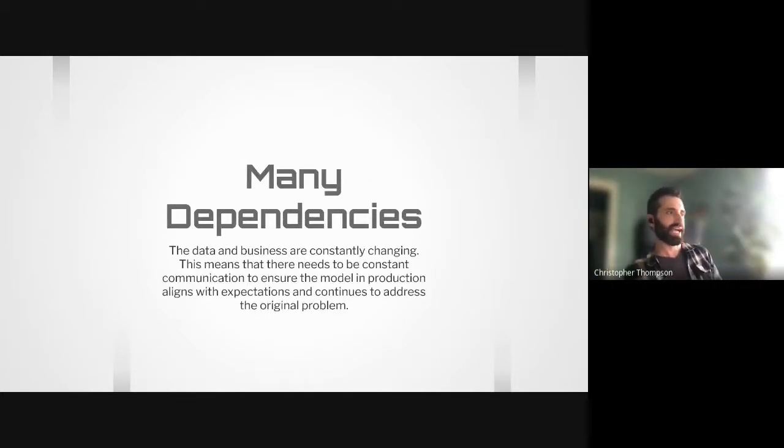First reason, there's a lot of dependencies, and that's what we're kind of getting at here. A lot of dependencies in machine learning. And the data and the business are not static. And that's kind of the key difference between software deployments and machine learning deployments. The world is changing, right? I like to think of it as when you're writing software, you're writing the rules of the world. You're defining the state of things. When you put some software out there, you're telling users how to use your software. It's kind of the reverse when you're talking about machine learning. In machine learning, you're taking in the state of the world and telling them something about it, all right? But the world, that changes, right?